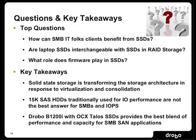Where does firmware play? Firmware plays a huge role. Without firmware, you're basically talking about a car chassis with no engine and no transmission. At the end of the day, it's all about the total solution. It's about the hardware and the firmware. But I've seen very good hardware with very poor firmware, and the drive's no good. On the opposite side, I've seen pretty mediocre hardware with exceptional firmware, and you get a pretty nice solution at the end of the day. So I think firmware is almost, not quite, more important than the hardware as far as the SSD goes. But as I said at the beginning, it is the total solution that makes up the product.